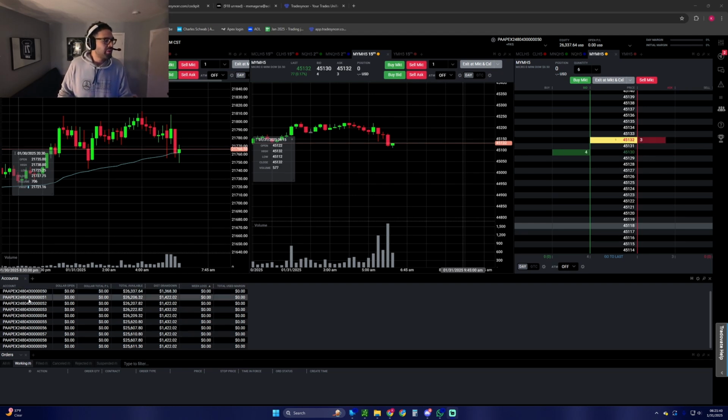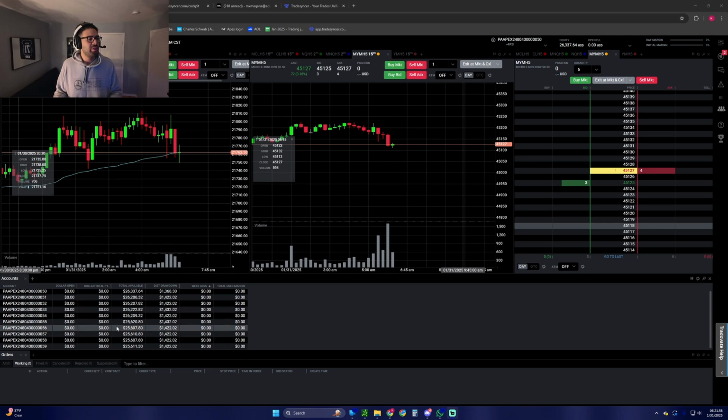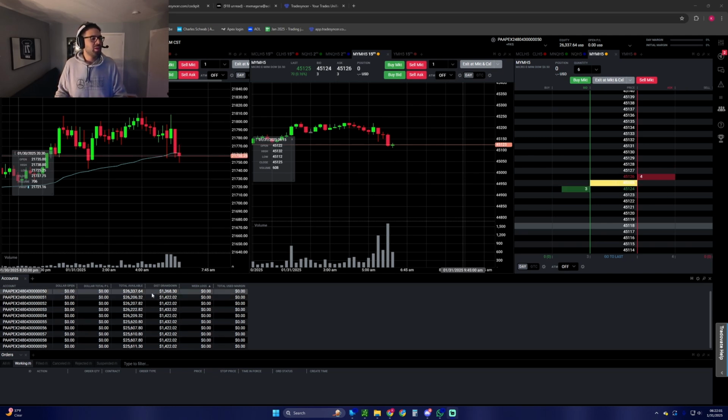So here we have 5. So I have two sets of 5. One set, I don't know how close you can see, but you can see 5 here that are about $1,200 in. Trailing drawdown is all $1,400. The other set of 5 is $600 in. So we're pretty close to payout on a couple of these accounts.